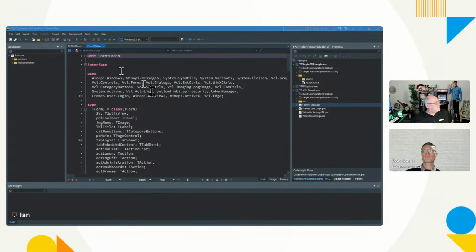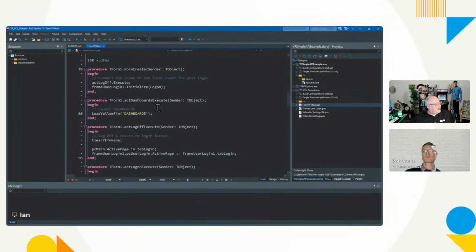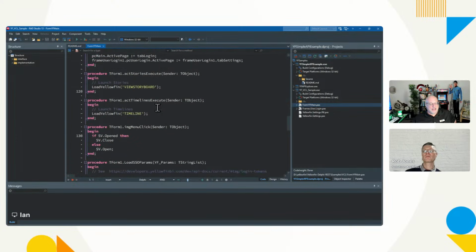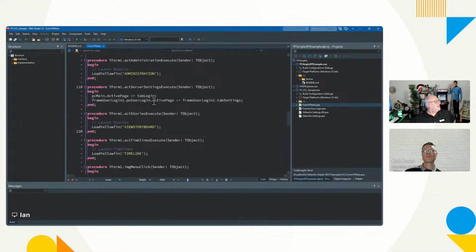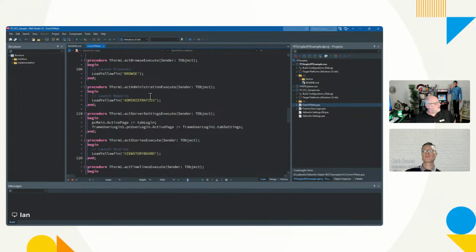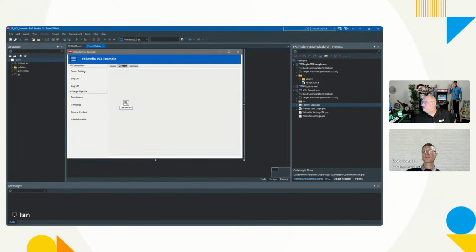Yeah, there you go. So this is a Delphi program. It is available on the internet, and basically it uses the Yellowfin REST API. For those of you that are familiar with Delphi, but this could be JavaScript, this could be Java, it could be in some other IDE instead of RAD Studio. But here is your familiar VCL screen. There is actually a FireMonkey version as well. But in here would appear all your Yellowfin things.